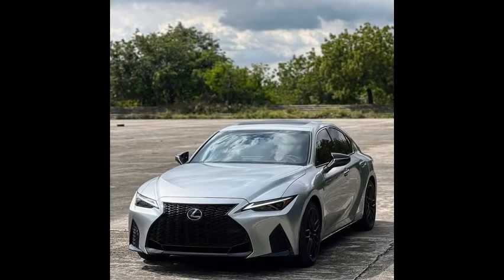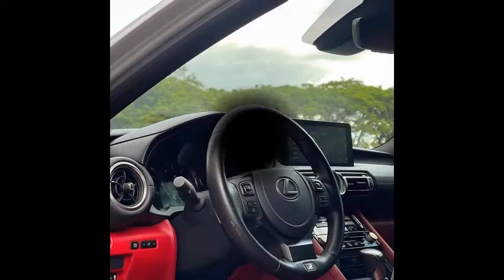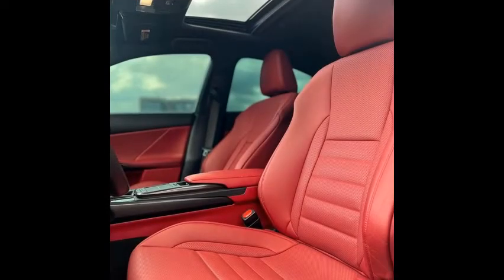Review of the 2022 Lexus IS 350. Pros: On rocky roads, the ride quality is comfortable and smooth. Swift and safe handling. Spacious seats. Compared to German equivalents, the product offers more functionality for the money. Cons: It's cramped in the back for the class. An inefficient six-cylinder luxury sedan's acceleration. Limited cargo and storage capacity.